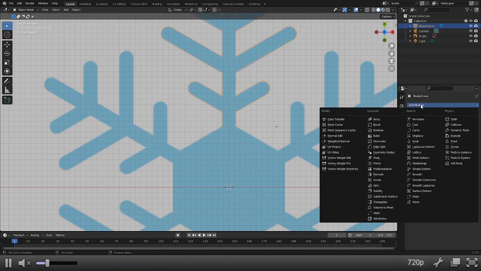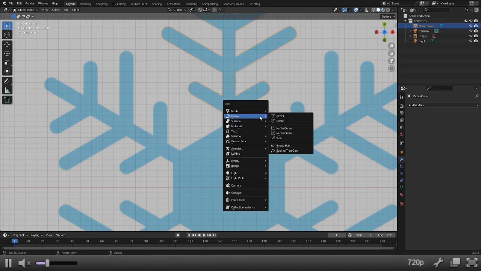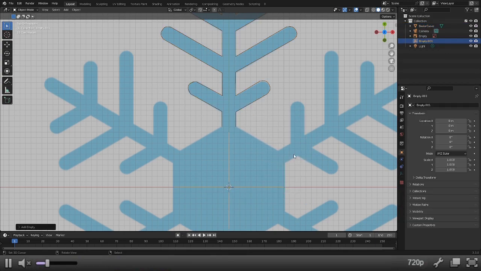Modifier time. Put that in the center. Scale that. And apply the scale.